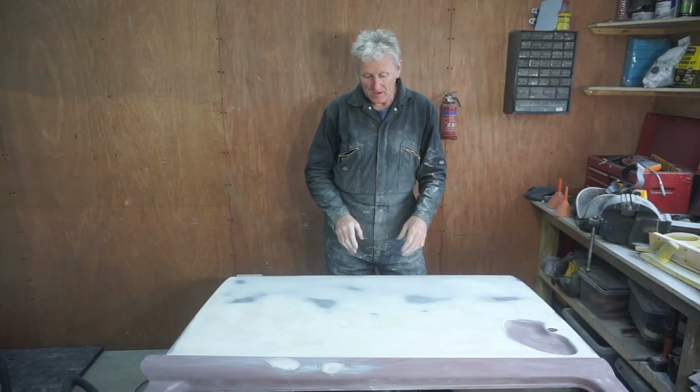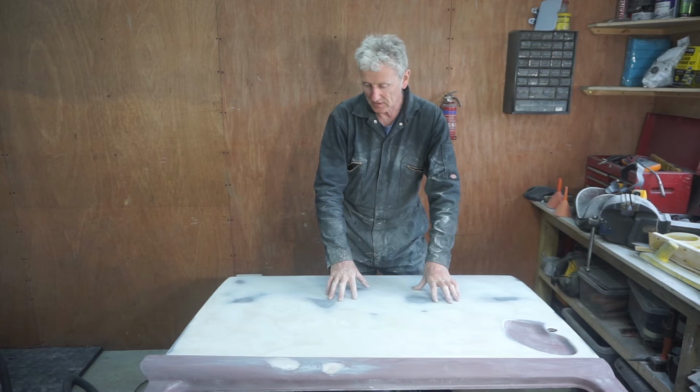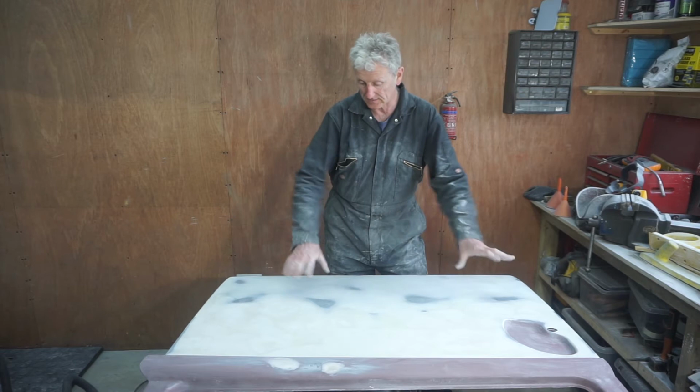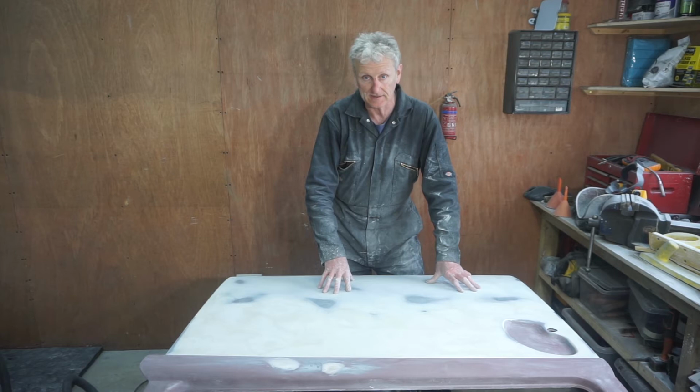I think now I've got the side door and rear hatch pretty well leveled out. It's been a lot of work. It's taken me 2 full days of sanding to get it to this point. And the next step now is to put a coat of dolphin glaze over the whole area on both doors.